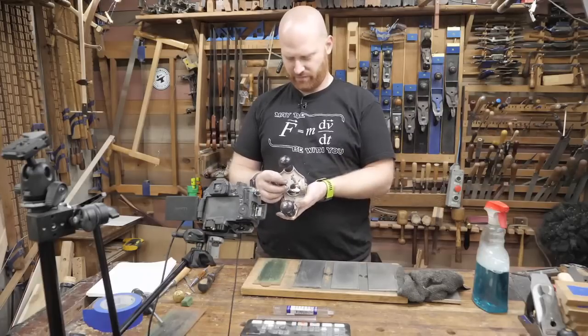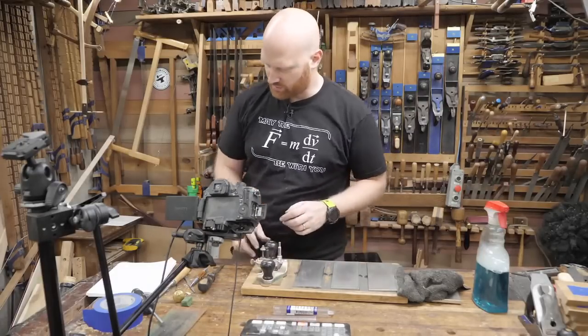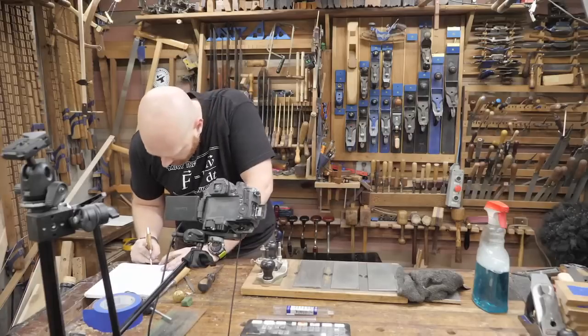Why is that bumped up like that? That's weird. Oh, I just didn't tighten that down. That's why. So, router, and that is at 10:40.